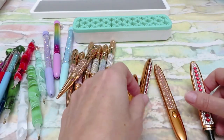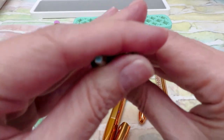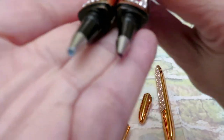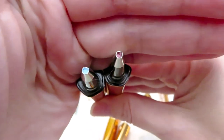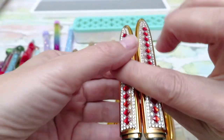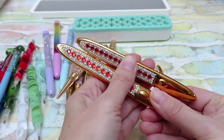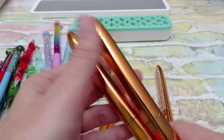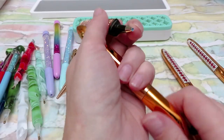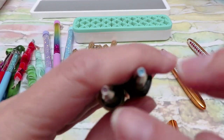Let's see. Okay, so this one looks like square. I don't know if you can see very well or not. It's a very tiny difference. Let's see if we can focus. Okay, can you see it? One of them is more round and this one is supposed to be for the square diamonds. I like how this snap and this gold, a very intense gold color, beautiful. And this one as well, I think it's a square, and this one, yeah, same thing, this one square and this one round.